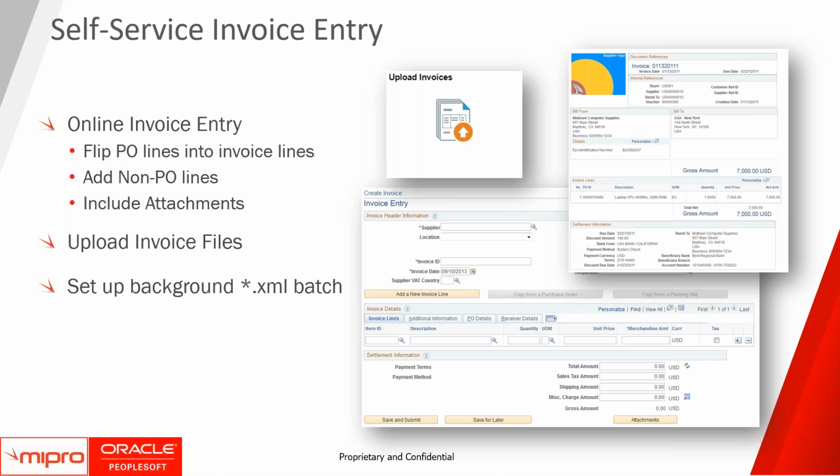And then here we see examples of self-service invoice entry as well. And as we talked about, these can be a batch process, but certainly an online invoice entry as well, so that we can upload invoices, we can enter the data directly. And what the system does is in essence, create an invoice within the application itself. So I've got all of that information going forward for historical purposes, and that is what becomes the voucher within accounts payable. It can be done via an upload or certainly direct entry when that's appropriate.